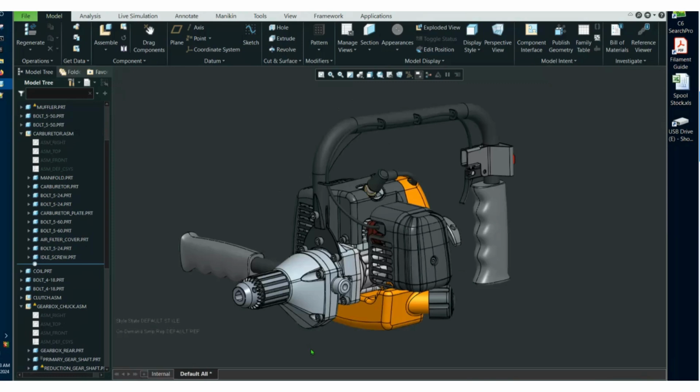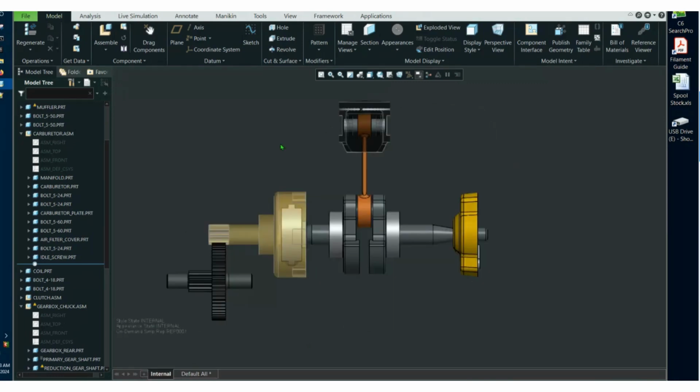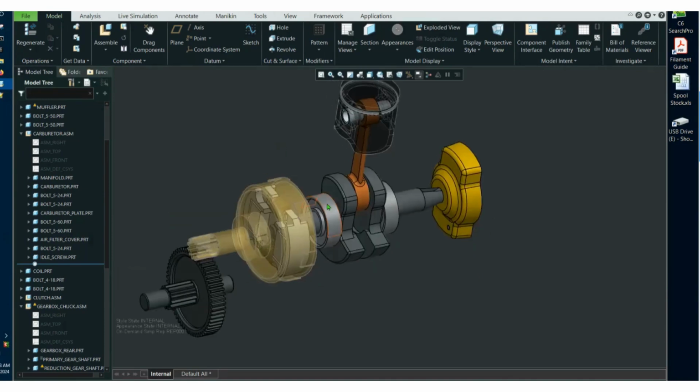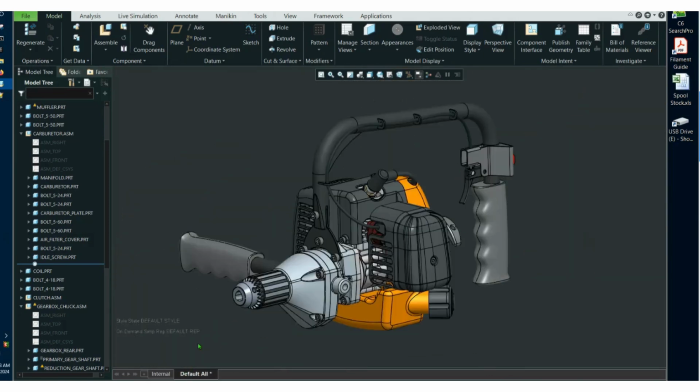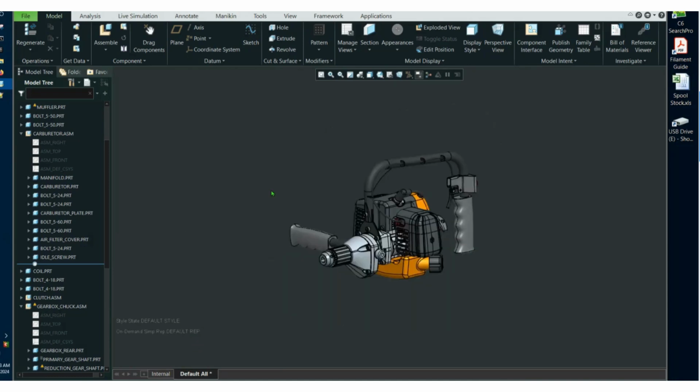And now I've got my nice, elegant internal state displayed that is combining a simplified rep, an appearance state, as well as a style state all at the same time, to give me the best visuals to work from when I'm just working on the rotating assembly inside. And now, not only that, but I have nice, easy to access buttons on the bottom of my screen, so I can work back and forth between that and the whole assembly, the whole big thing.